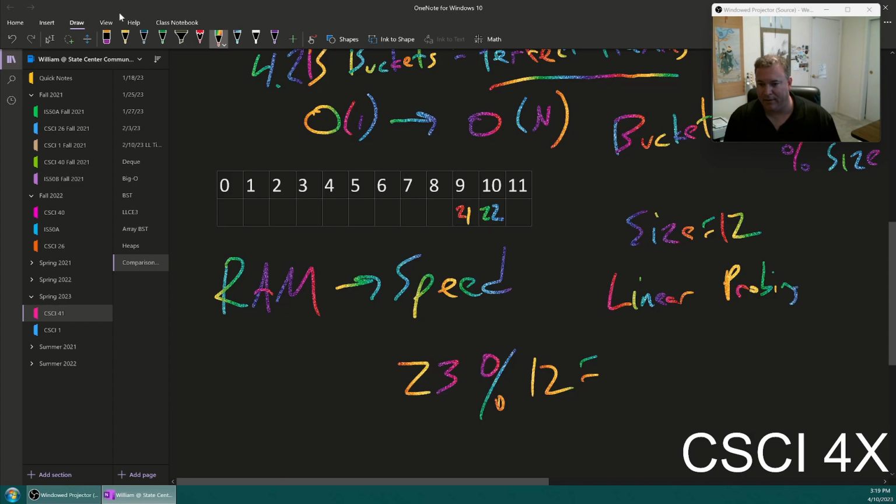Okay, where is 24 going to go? 12 divides into 24 two times with a remainder of 0. You see how that works? When you walk off the right side of the array, it wraps around to the left. And 25 would go here, and 26 would go here, and 27 would go here, right? And if you count backwards, it works the other way.